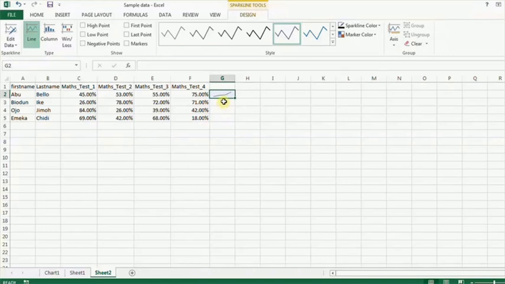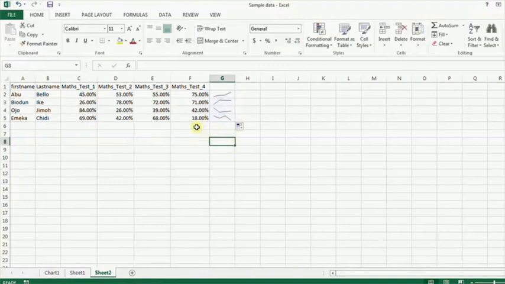To create sparklines for other records, we can use the fill handle. To create a sparkline for the Math Test 1 field, we'll click where we want the sparkline to appear.